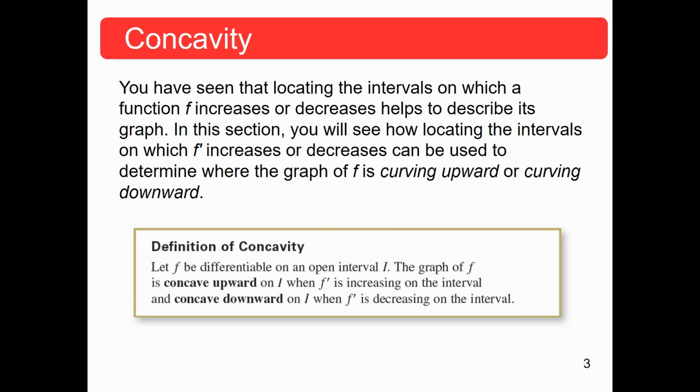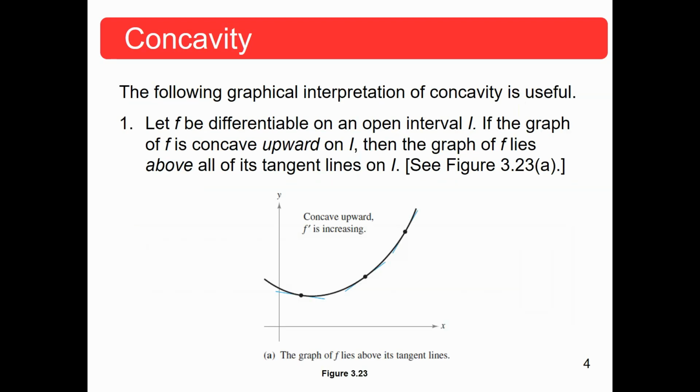So we're going to let f be differentiable on some open interval I. We're going to say that the graph of f is concave up when f prime is increasing, so when the derivative is increasing. And it's going to be concave downward if the derivative is decreasing. Okay, so let's look at a graphical interpretation of concavity.